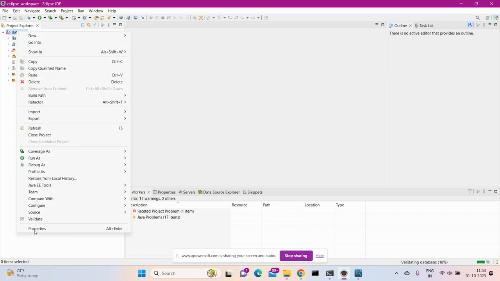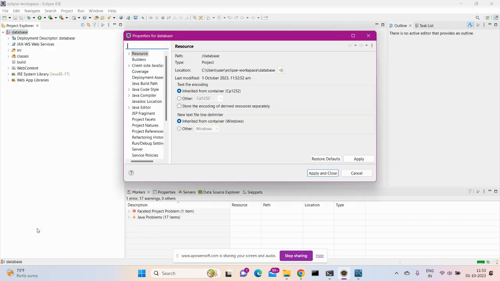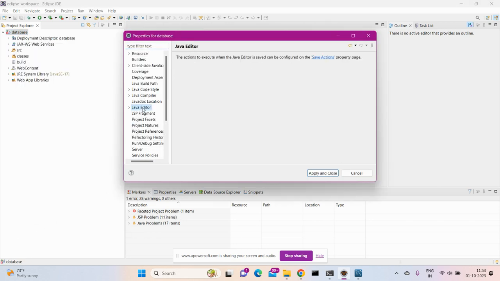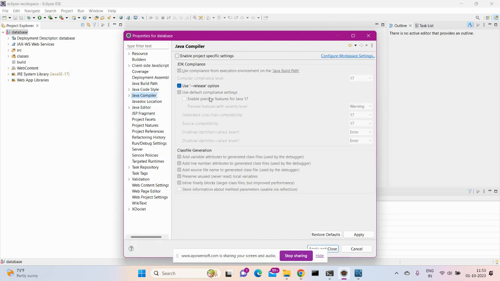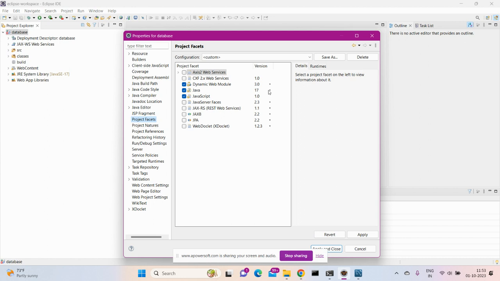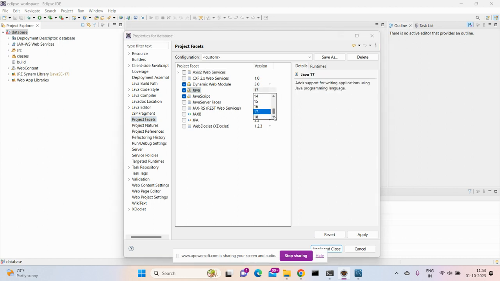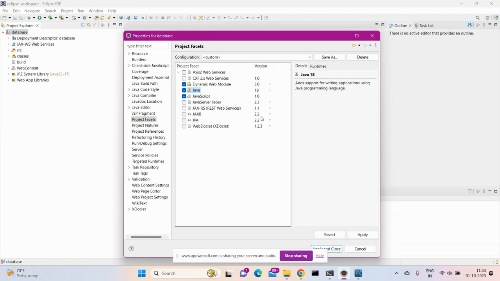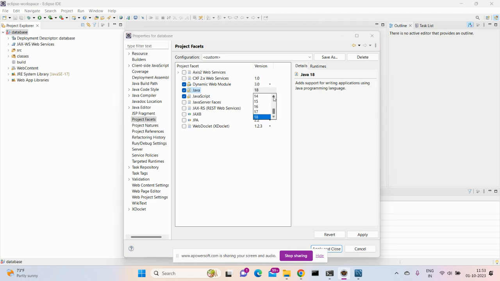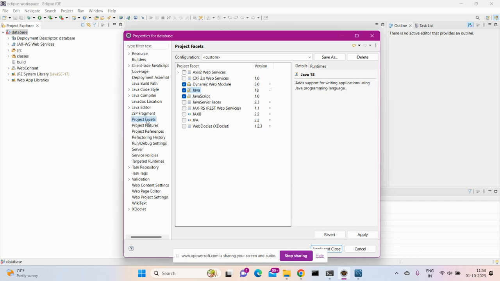So go to the properties, then Java Compiler, then Project Facets, Java.